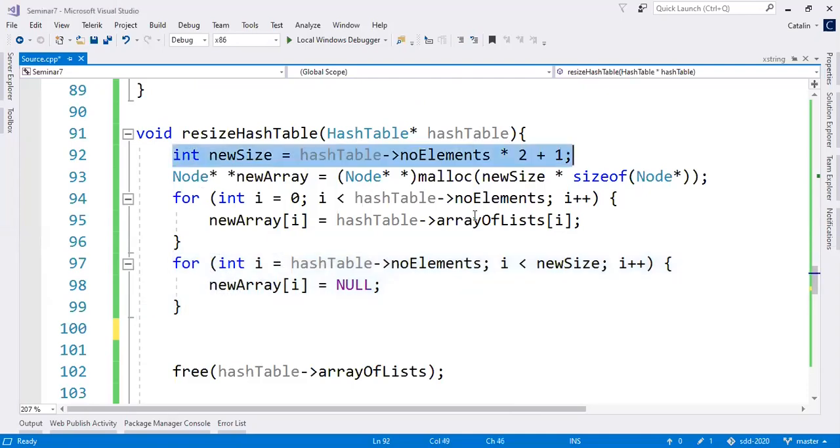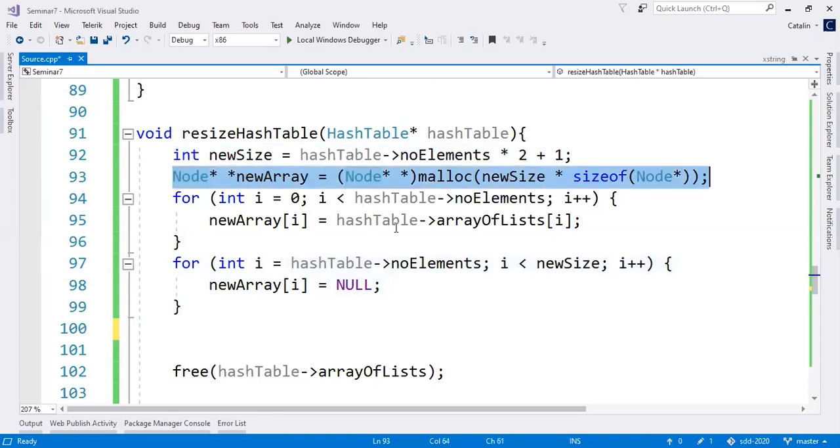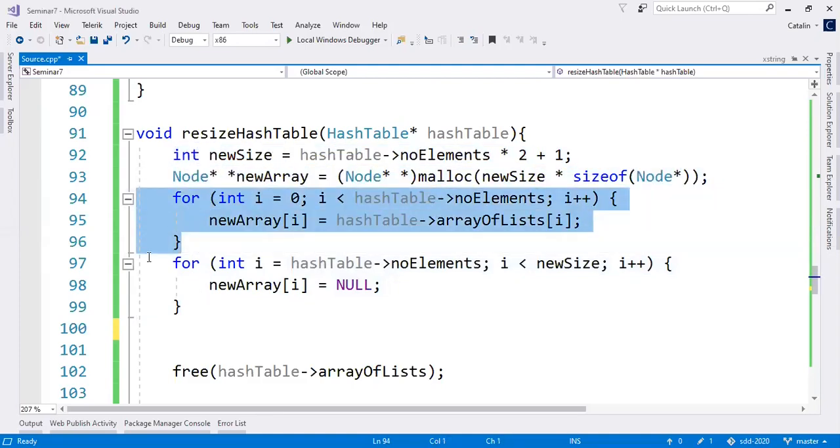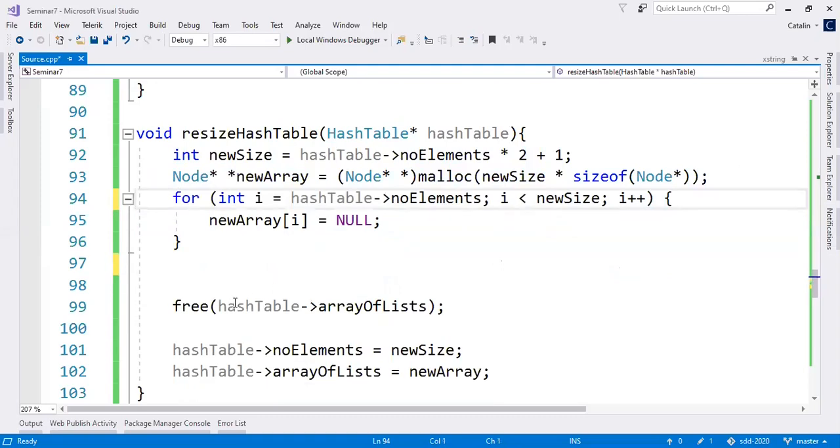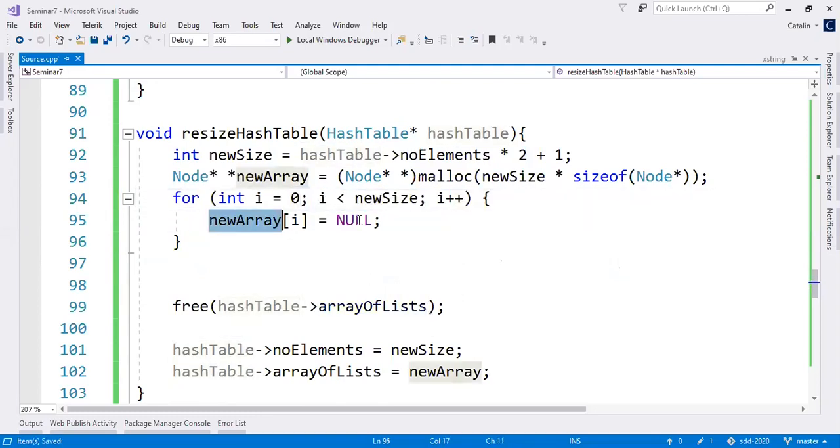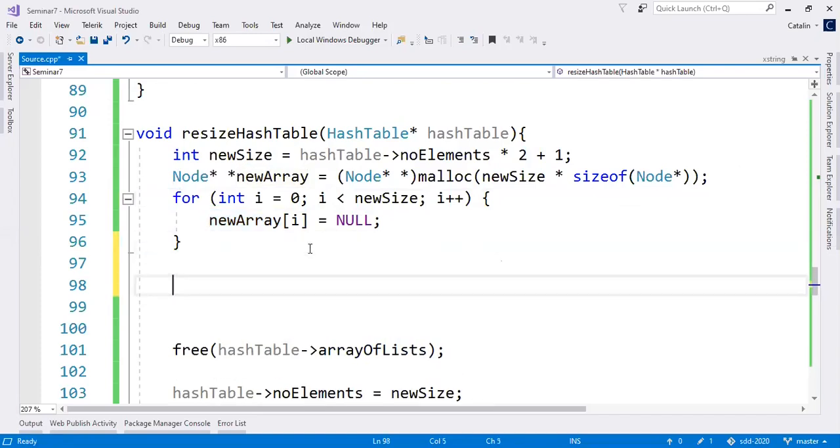So we start with a new size. We have the new array created here. Delete also this part. We don't need to copy any lists from anywhere. We just initialize all the pointers here to null. So we have a new array of lists. They are all null. And what do we do now?